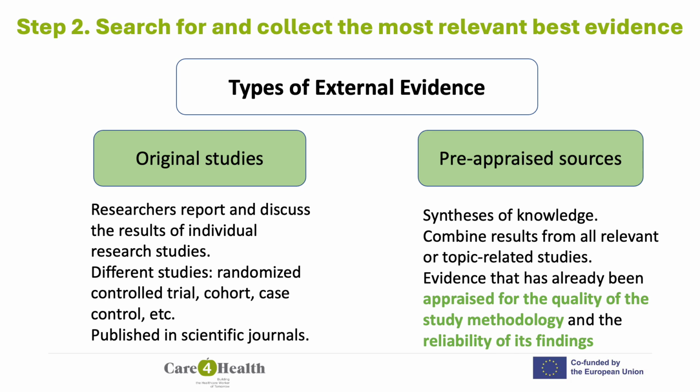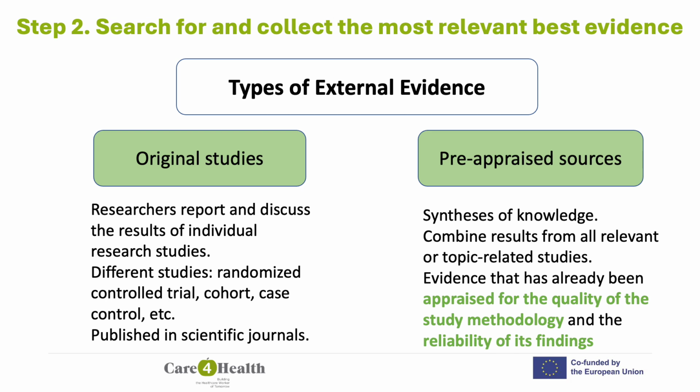On the second side of the slide, you can see the other type of external evidence that we call pre-appraised sources. These documents are syntheses of knowledge that systematically search for and combine results from all relevant or topic-related original studies, and this will provide you with a more complete and reliable answer to your clinical question.